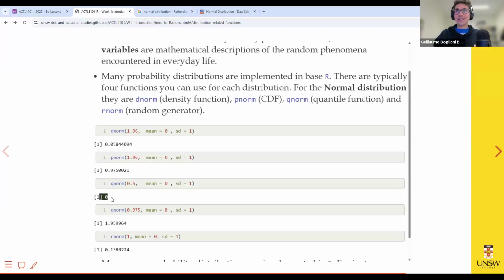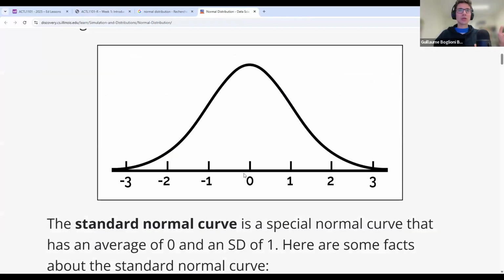Well, the answer here is simply 0 because the normal is symmetrical around 0. On this picture, the value 0 is the value such that the probability to be smaller or equal to 0 is 50%. Yes, because this function is perfectly symmetrical. So you have 50% chance to be smaller than 0 and 50% chance to be bigger than 0.